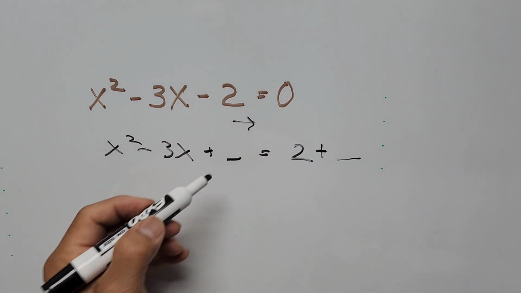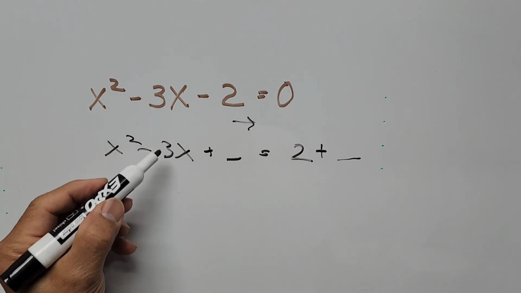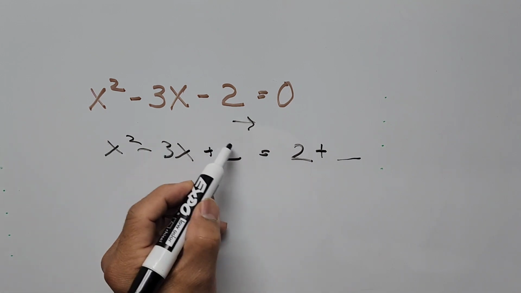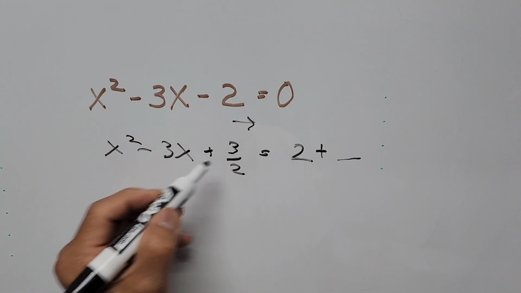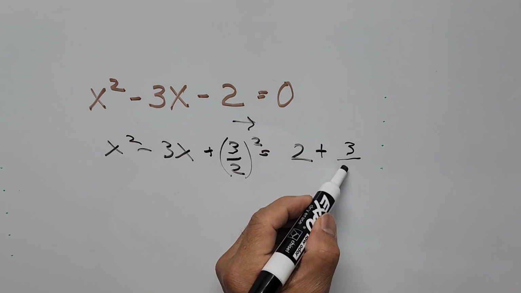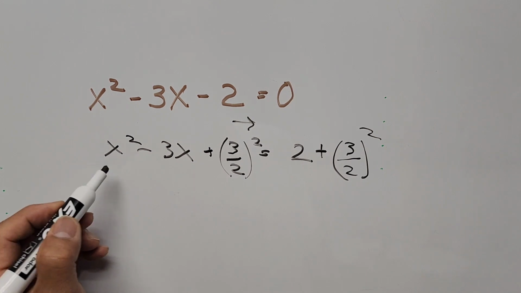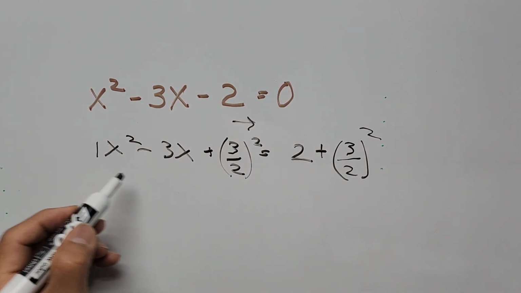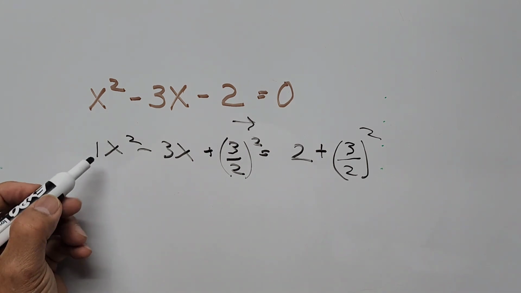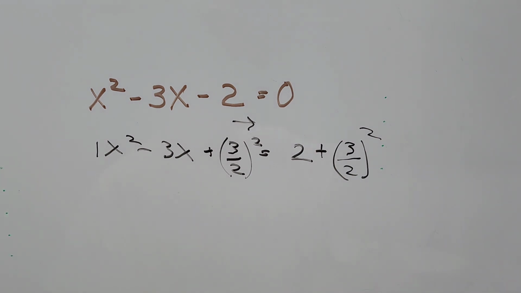Whatever we add over here, we add the same way to the right. To find the third term to make this a perfect square, we have to focus our attention on the second term coefficient, that's 3. So divide the coefficient by 2, so we have 3 over 2, and then square it. The same way on the right, 3 halves, and then square. That's the process whenever the leading coefficient is 1. For a coefficient other than 1, all you have to do is factor out that coefficient, like 2 or 3 or any number except 0.